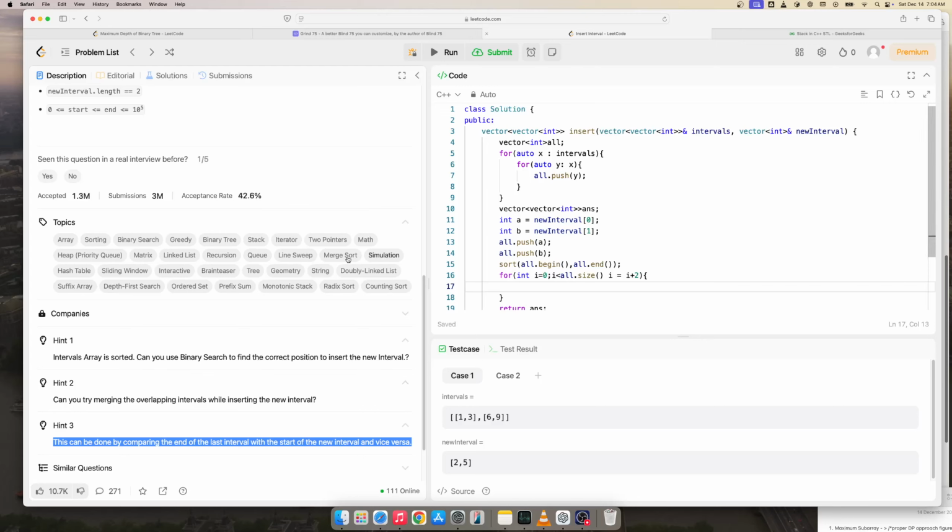I guess while iterating over it, we could have done that as well. So in place of this linear thing, we could have done binary search to find out the correct position. That is fine. We could have.